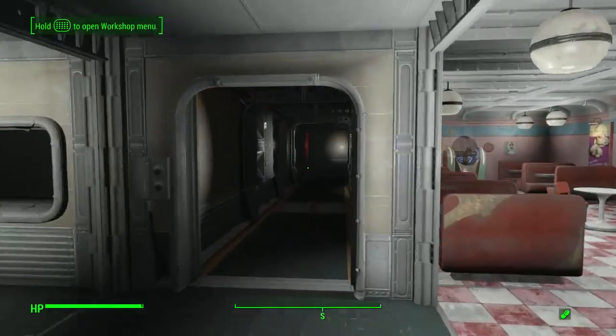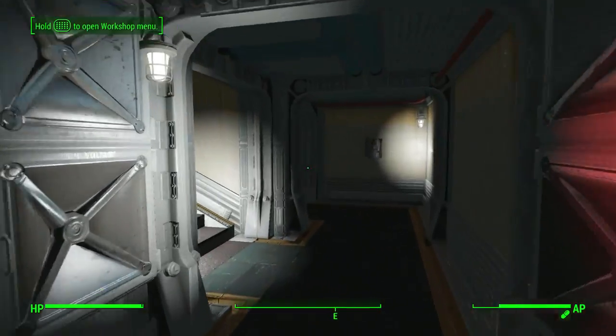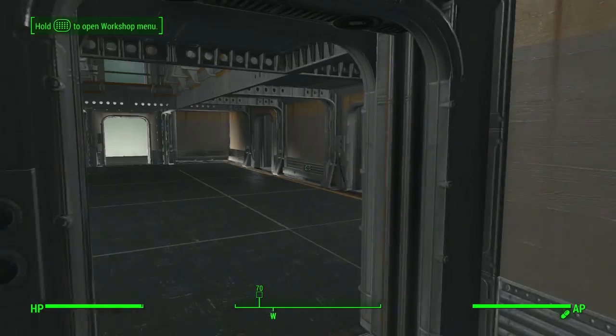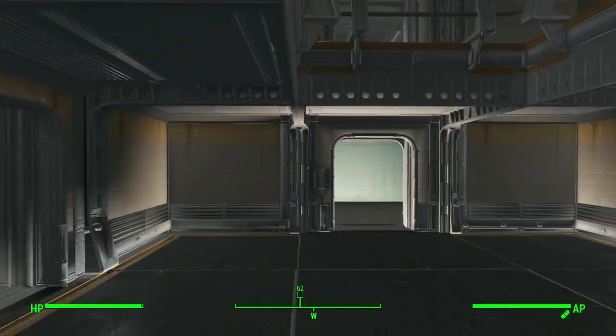Alright, so now, I forgot to double check, before I came down here, to see if all of that is good. So we got a flickering door here, and we have bathrooms.